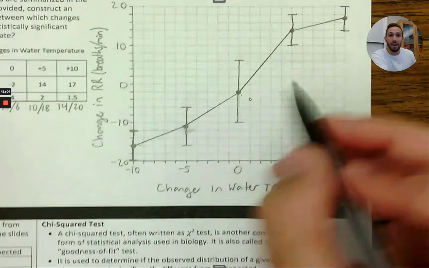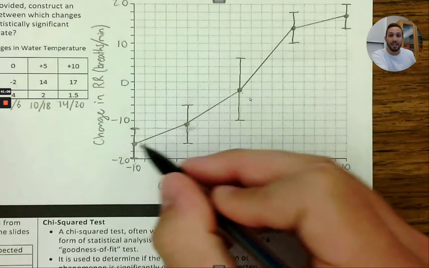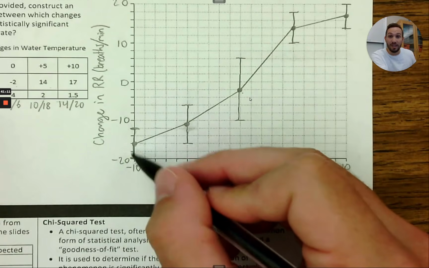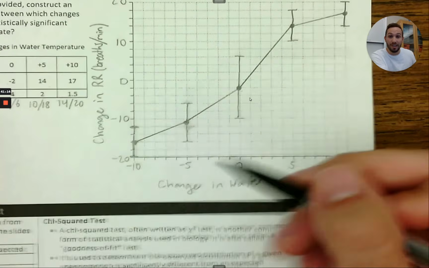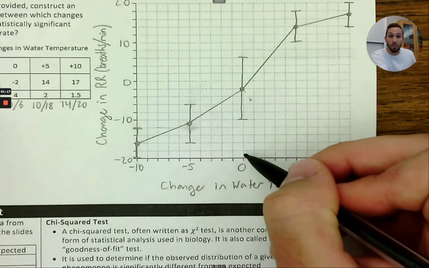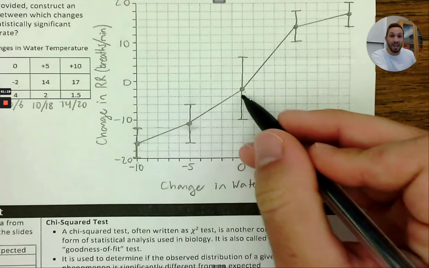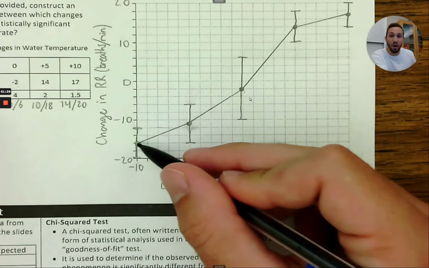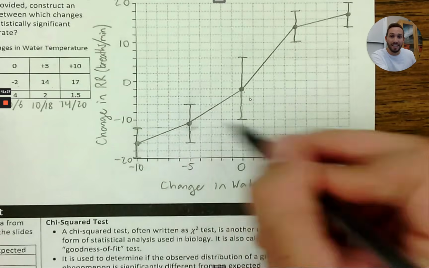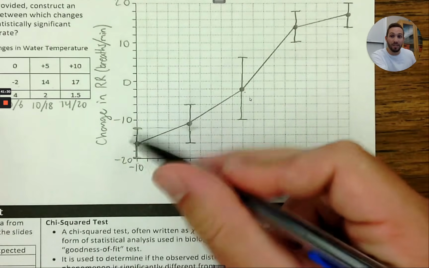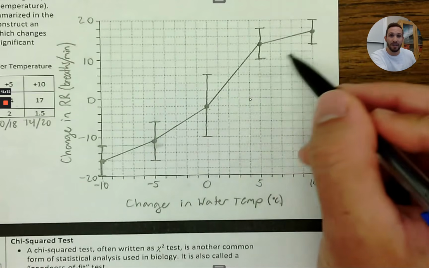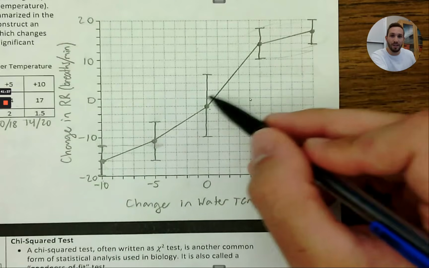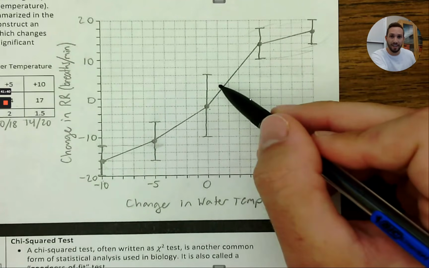So then I could say when fish are put in water that's 10 degrees colder, their respiration rate does decrease more than when the fish are put in water that's the same temperature, or when the temperature of the water doesn't change for the fish, because that is lower. And not only is it lower, but it's statistically significant, okay, their change in respiration rate. And you can see on the other side over here, you can see some differences, again, that aren't statistically significantly different, but there are definitely some that are statistically significantly different.